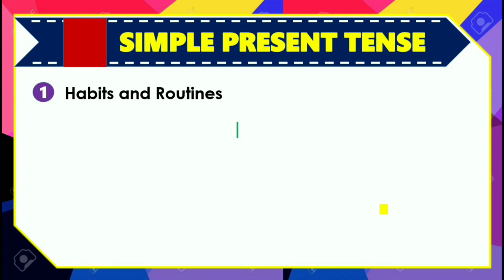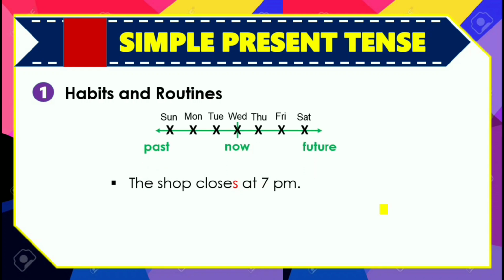Anytime you develop something of a routine, you have to use simple present tense verbs to describe it. Say for example, number 1, the shop closes at 7 p.m. Now this action is done regularly. Now you see a timeline on the screen. If it is a shop that opens 7 days a week, you know that every 7 p.m., from Sundays to Saturdays, this shop closes at 7 p.m. You can see that it repeats.